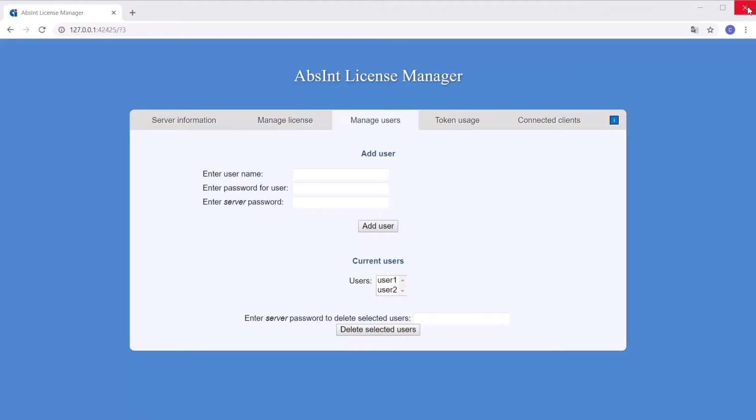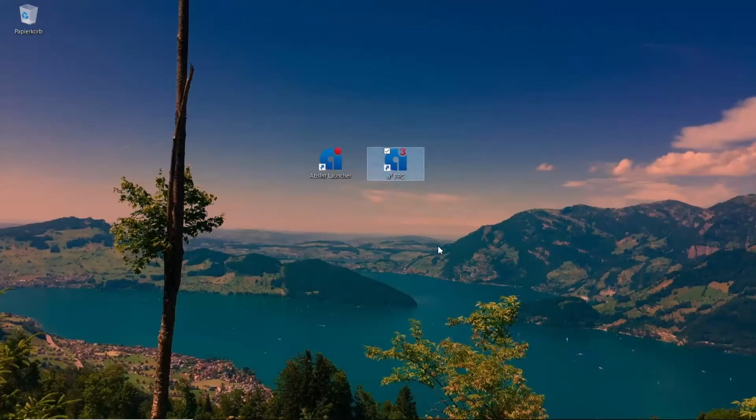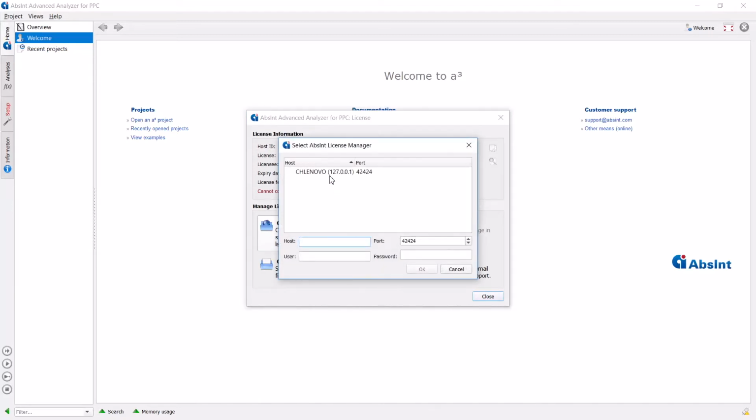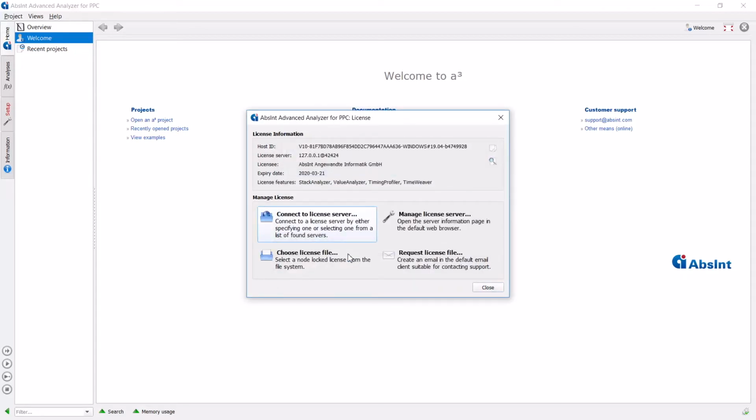Now let's come back to our client program. If I open a new instance of my ACube PowerPC, then you will see immediately that when we now try to connect to our AbsInt License Manager program, we need to provide a valid user password combination, as soon as we have entered at least one pair of user password. Okay, so let's come back to Connect License Server, re-choose our ALM on the local host, but this time we are forced to provide a valid user password combination. And now it's successfully connected again. That is our new and simple user management in the ALM.